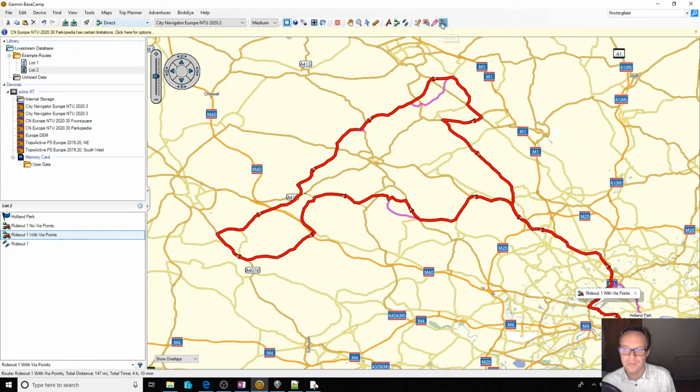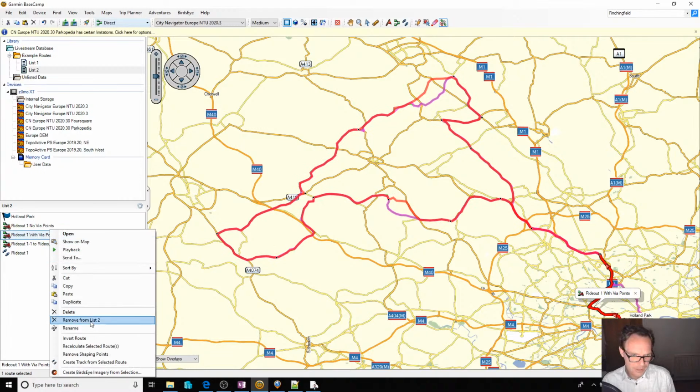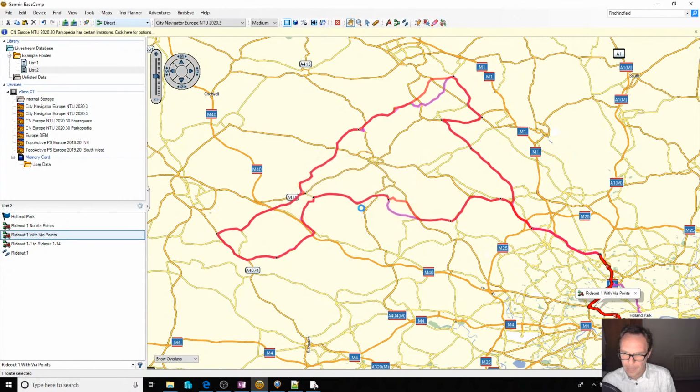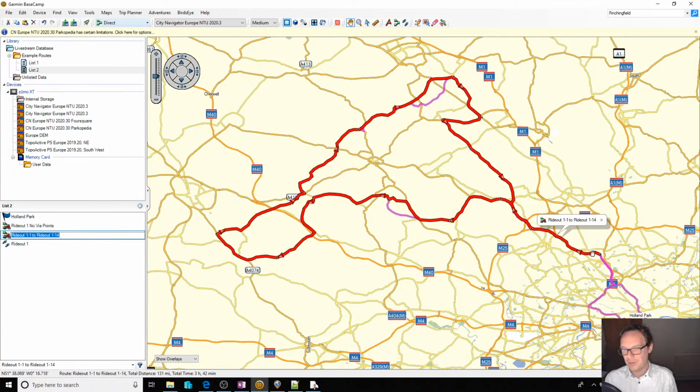So I'm going to go divide route again and just try and pick out maybe there. And I click yes. So now we've got the main part of the route, which is there, and the start bit, which is there, which we don't need. So I'm going to delete that. There we go. Right, so this is what we're left with, which is the actual riding bit. So from near Watford around this loop.